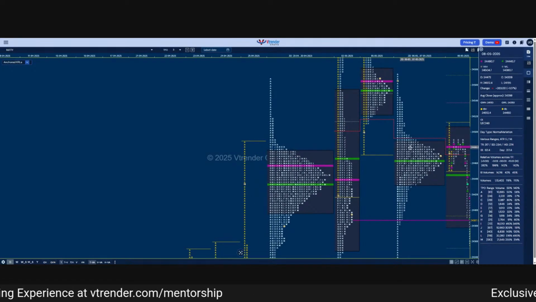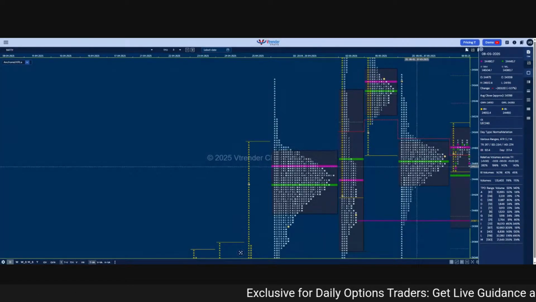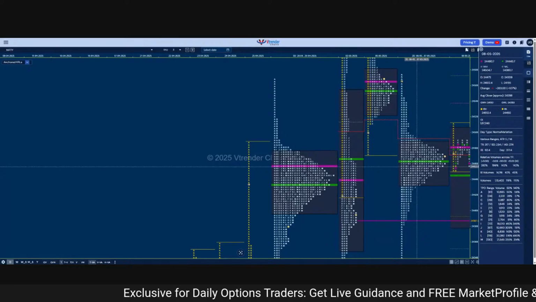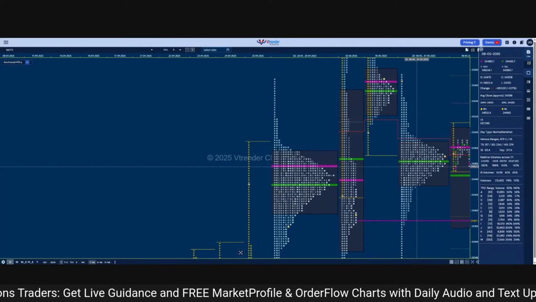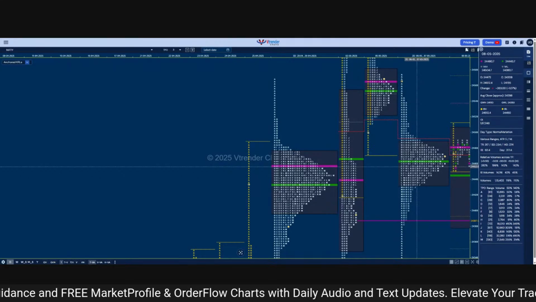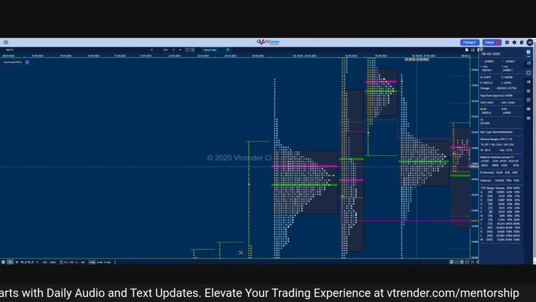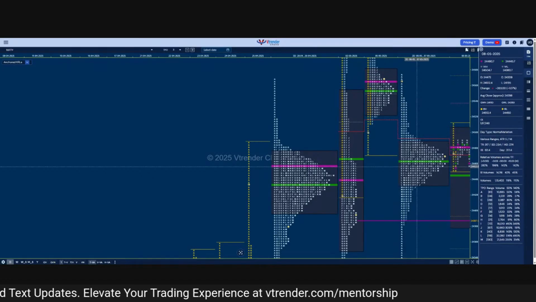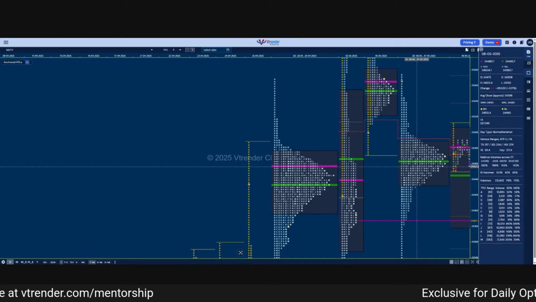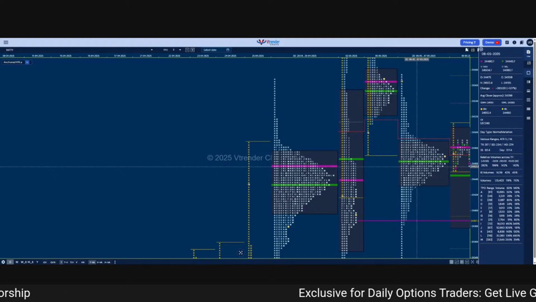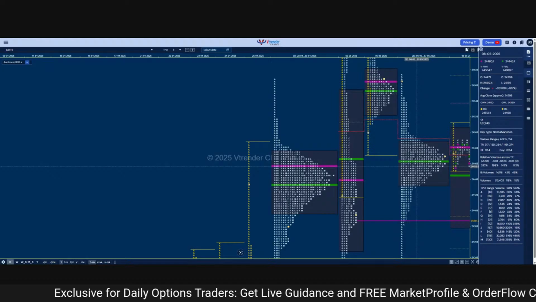In fact, in the VMR also we had taken a short straddle position because of the open type and the volumes, and we were monitoring it TPO by TPO. I will come to that straddle chart in a bit. We can see how, because today is the classic example of how the straddle gave a good move lower, but immediately when the auction started to change character, the straddle gave a signal that you need to come out because it came above VWAP. And I'll show you that market profile straddle along with the line chart so that you are aware about a classic latest example, and next time it plays out you are ready to trade it.